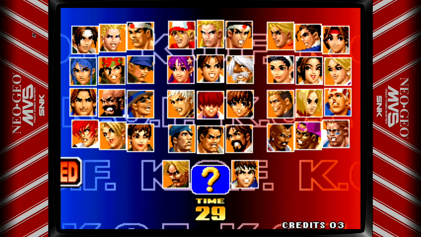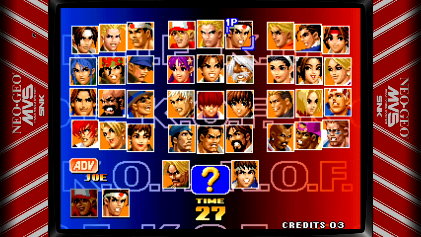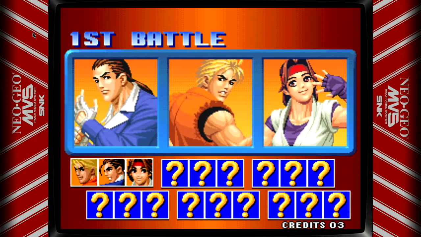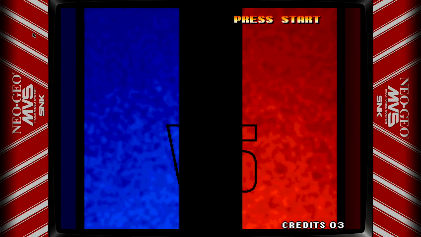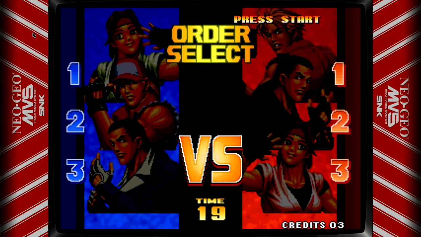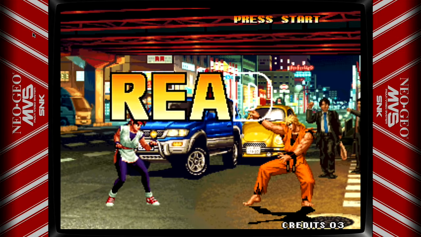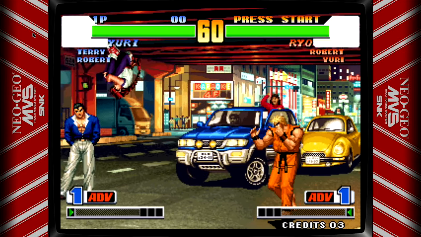Okay, let's choose our characters. Let's choose Terry, Robert, and Yuri. Come on, Ryu, come on!